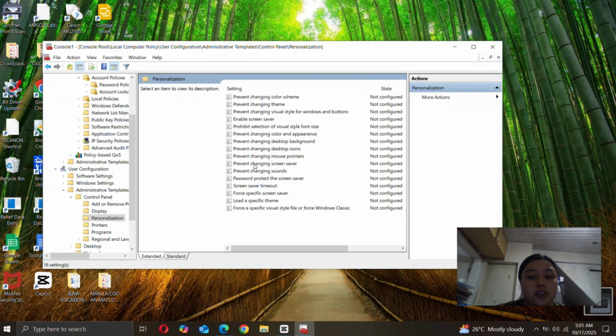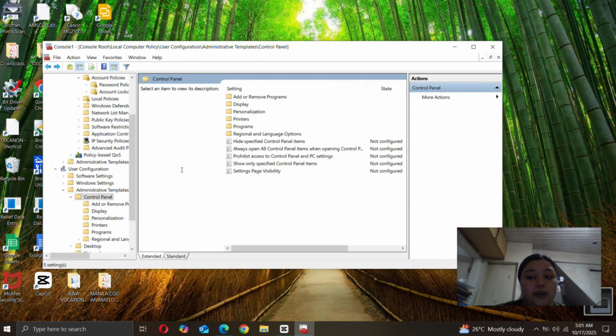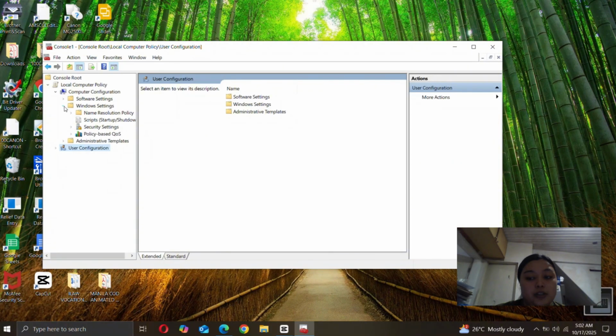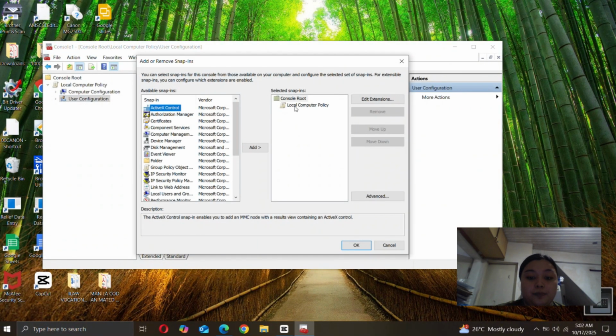Browse through some additional settings. In a domain environment, the administrator can configure any of these settings to affect selected users and computers in the domain. Close the console, and when prompted, save the settings. Click number 8 to stay logged on if you are continuing to the next tutorial.